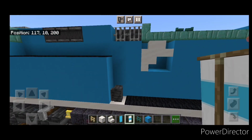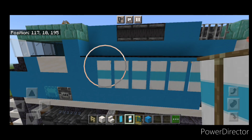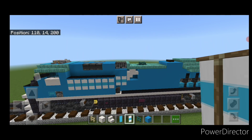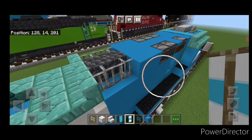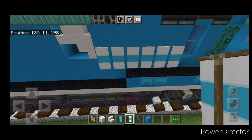Then on this side, we're gonna put two of them right here, and then a line coming forward up the side of this inverter box. So that's what the logo looks like, and we'll do the other side. Come over here, put your banners here, and we'll bring it forward till right there.